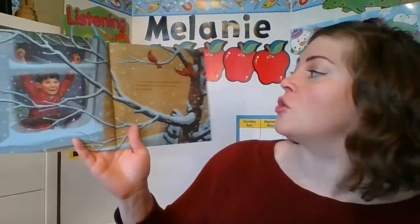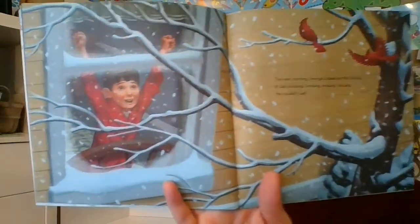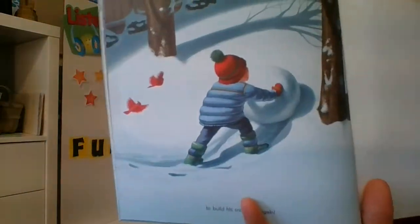The next morning, George looked out the window. It was snowing! Snowing, snowing, snowing. He couldn't wait to build his snowman again. The end.